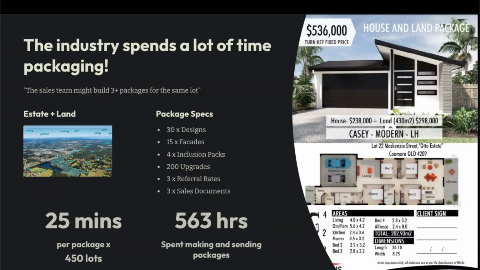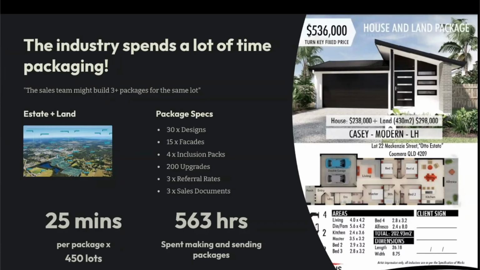The end result is we want to get a property pack out to our channels, out to our buyers. And that's probably the nice looking brochure on the right-hand side. But there's a lot of different combinations here, right? You've got to match up your estate, your block of land with your home floor plans as well. All of that process, it's a lot of manual work.